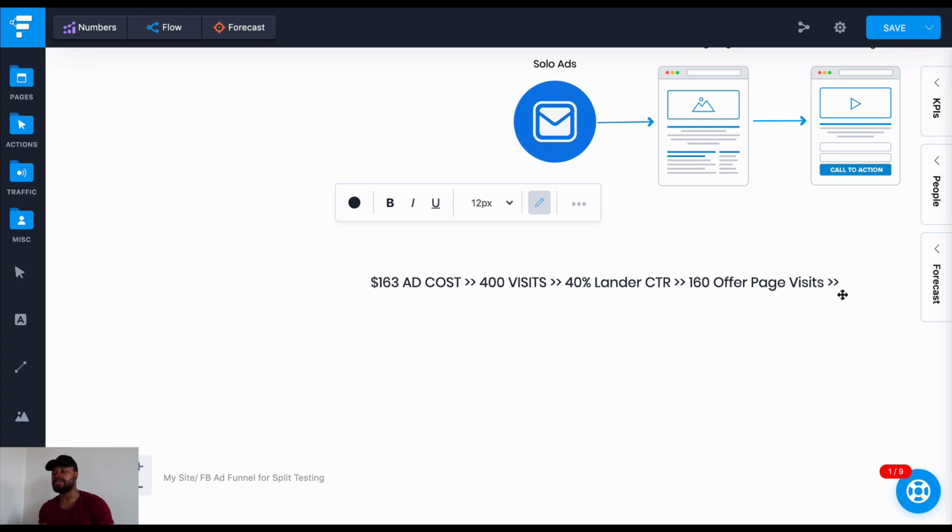That's quite a high one, but let's just imagine it. Out of 160 people, I get around 4.8 on my calculator, but we're going to round that down to 4. So I get 4 conversions.